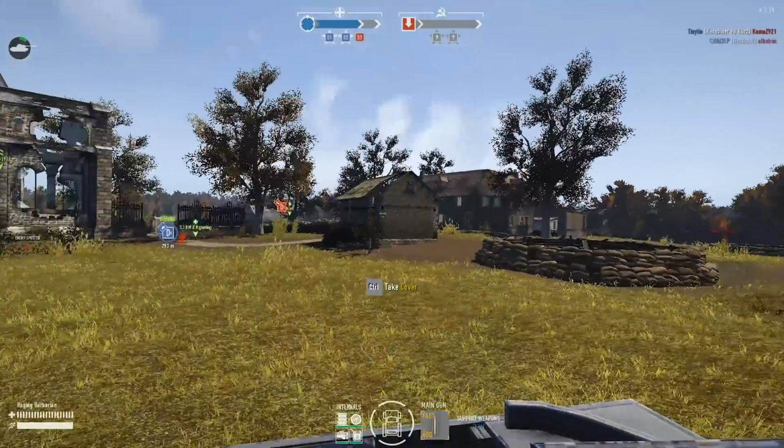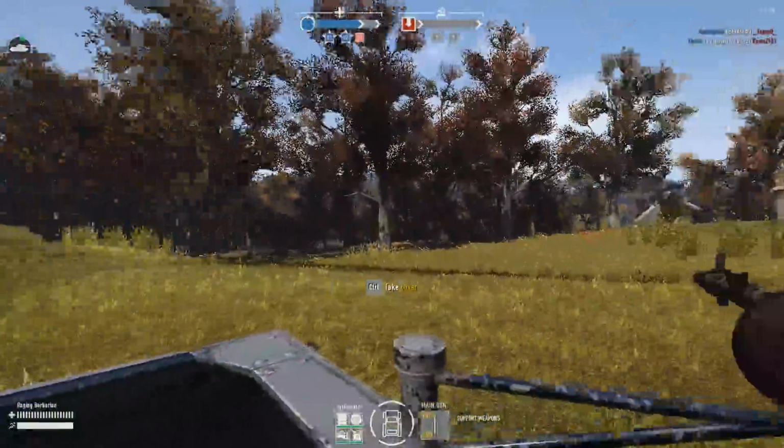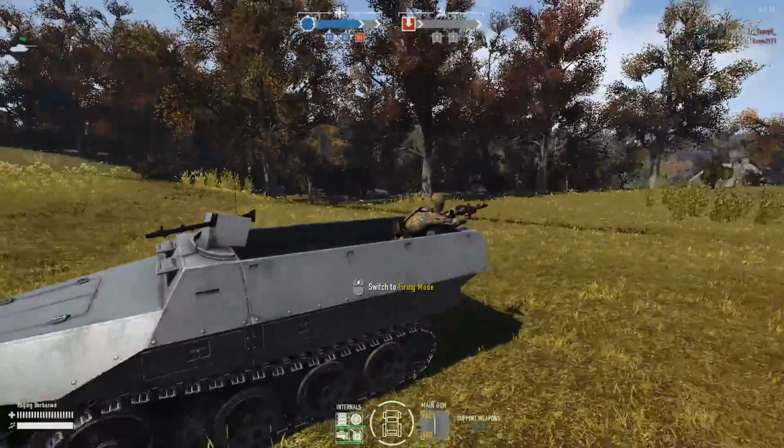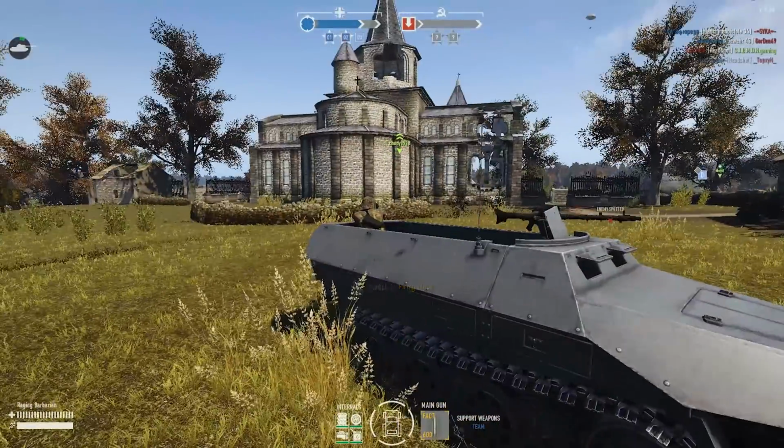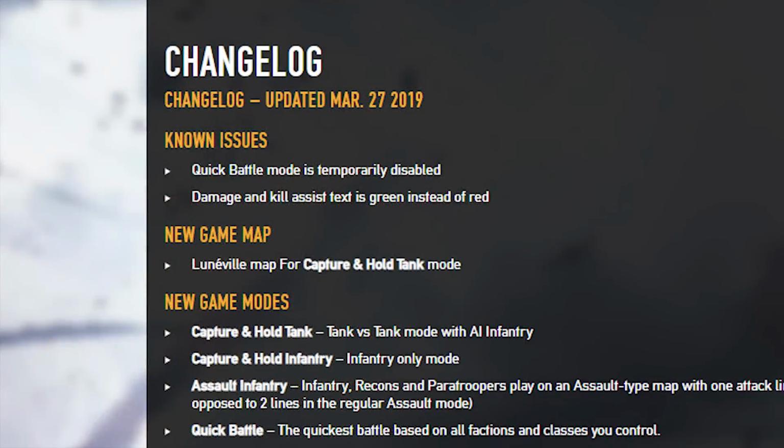And the replacement German APC is not that different from what we had before, except for it being a bit slower and having an MG on the back. Yay for completely useless content. Now let's move on to the new map.